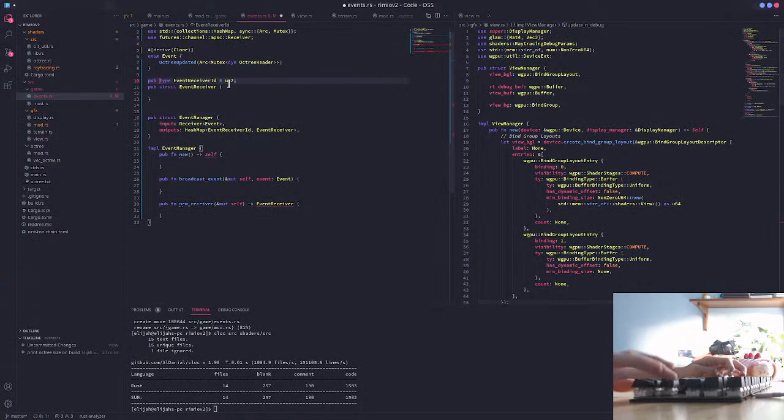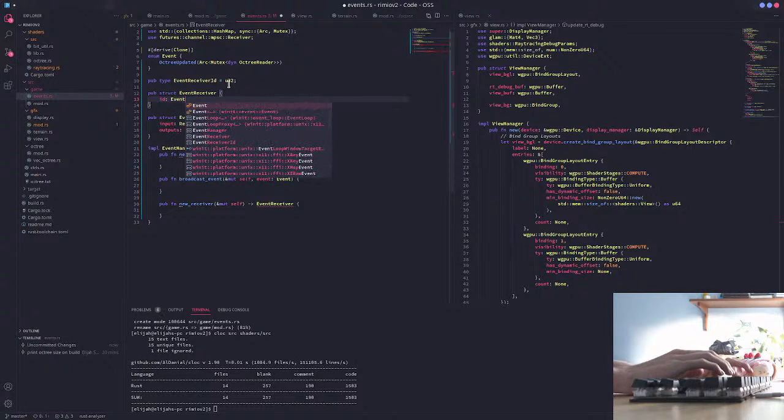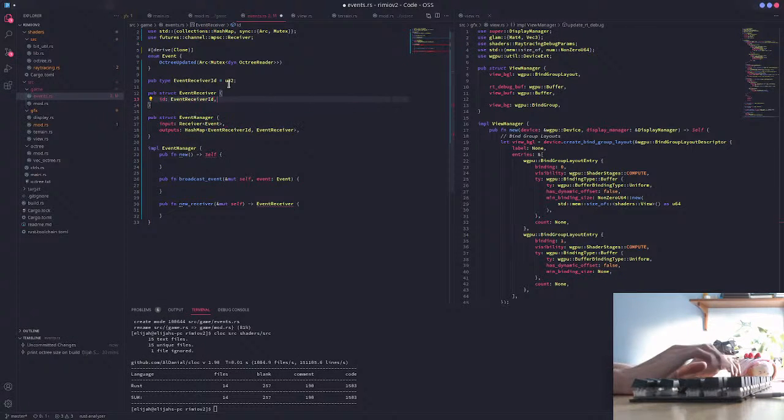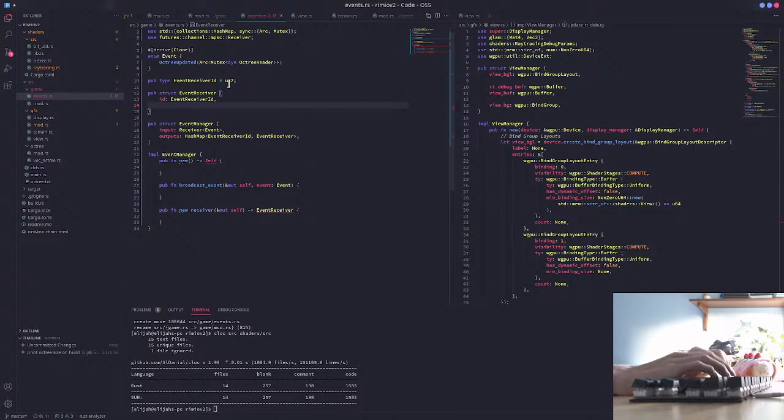Let's move this up here. We're going to have a field ID, which is going to be of type event receiver ID. Then we'll have in the output, wait, yeah, output. And this is going to be a sender.